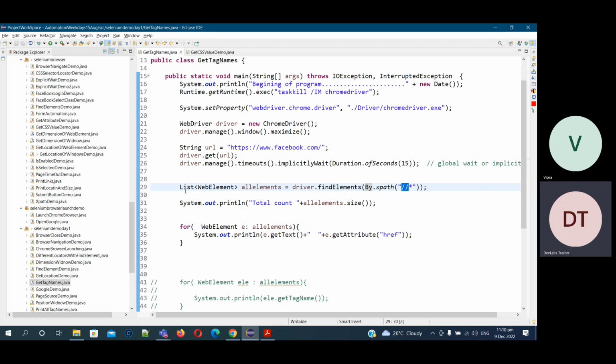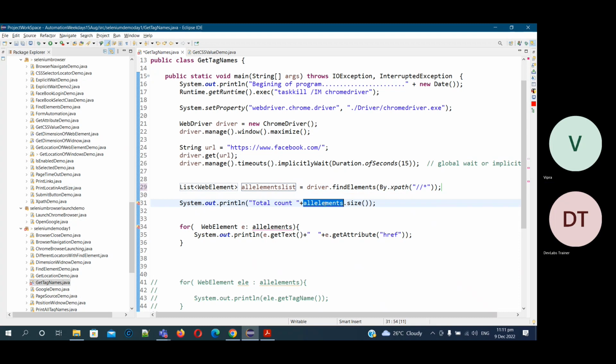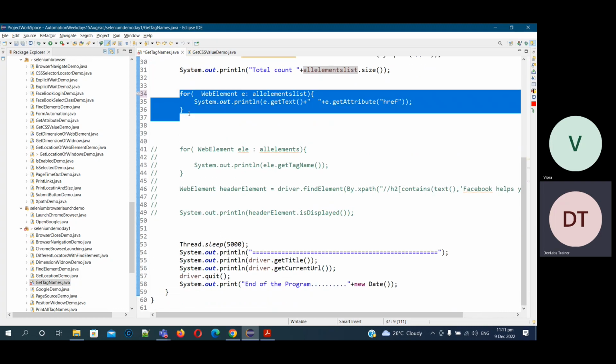So one by one, you can just see here. Once you have got all the web elements, I will tell you how I have written it and how I have identified it. I just wrote all element list like this. Consider that I just give the name like this. So I just put a mouse over and create a local variable. You know this is a collection thing. Collection thing is a kind of group, a bunch of things. So I copy this. The first thing that I want to know is how many web elements are there. So let me comment this part because as of now it's not needed.